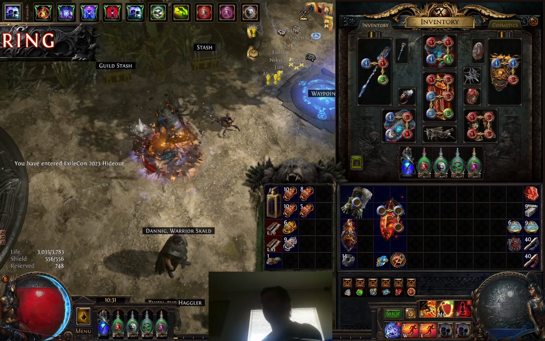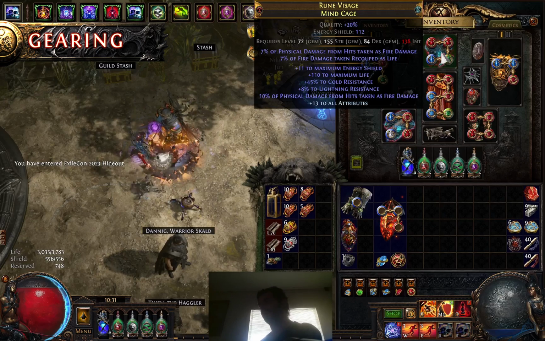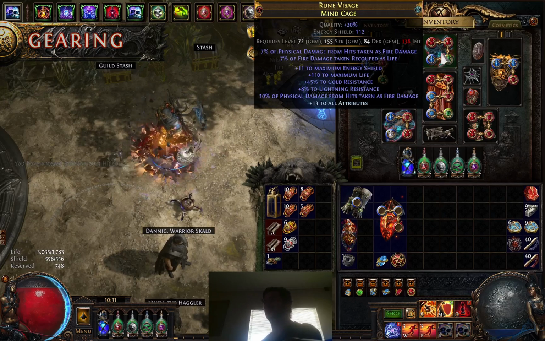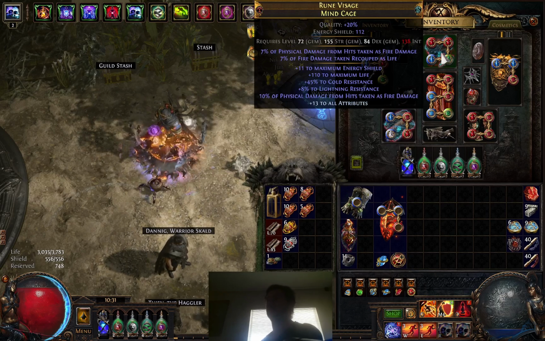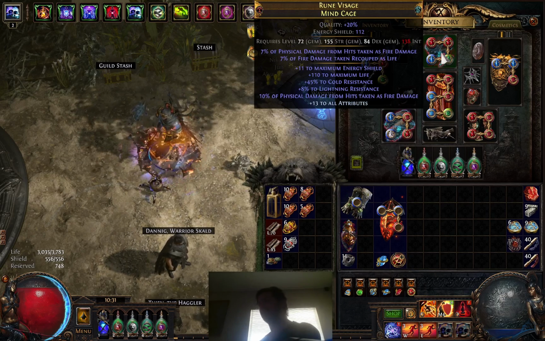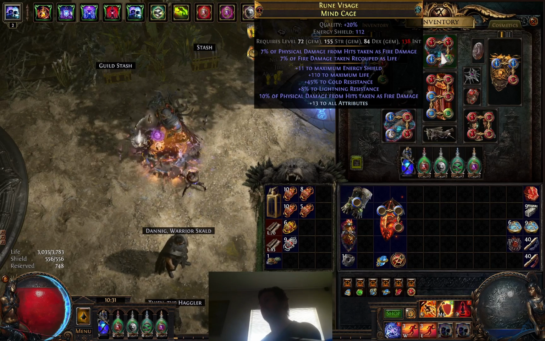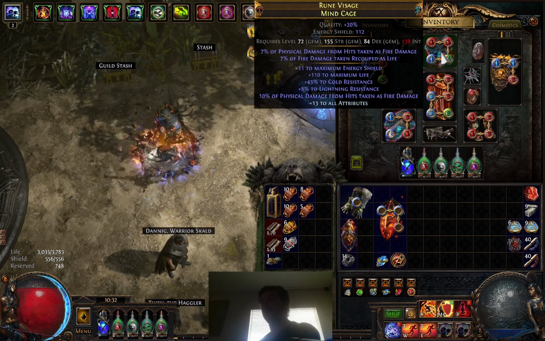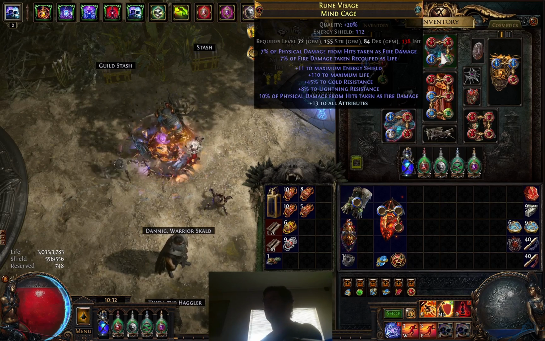Okay, so gearing. Helm-wise, the implicits are the most important rolls on this helm, as well as one of the explicit rolls on this, which is a prefix modifier. Because we are converting physical to fire damage, it's one of those builds. This helm is a little... I think I paid like 4 to 6 div for this helm. Maybe not. I hope I didn't pay that much.